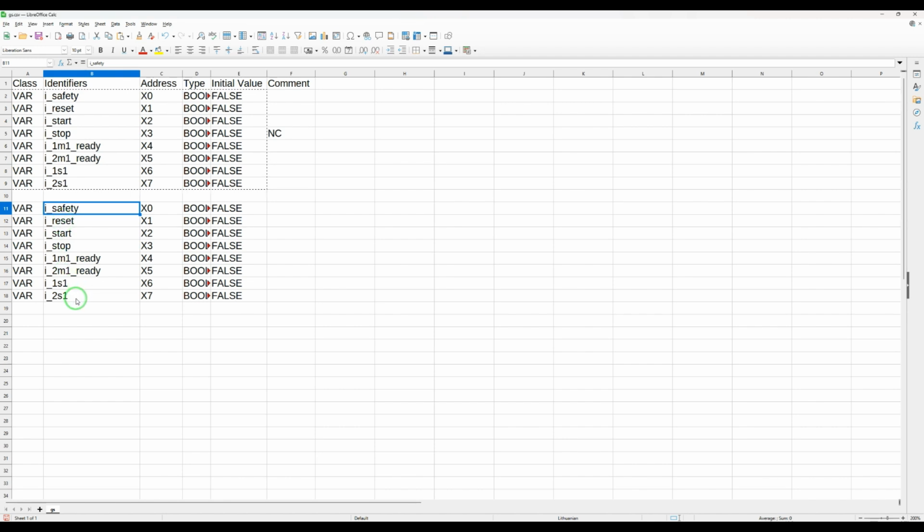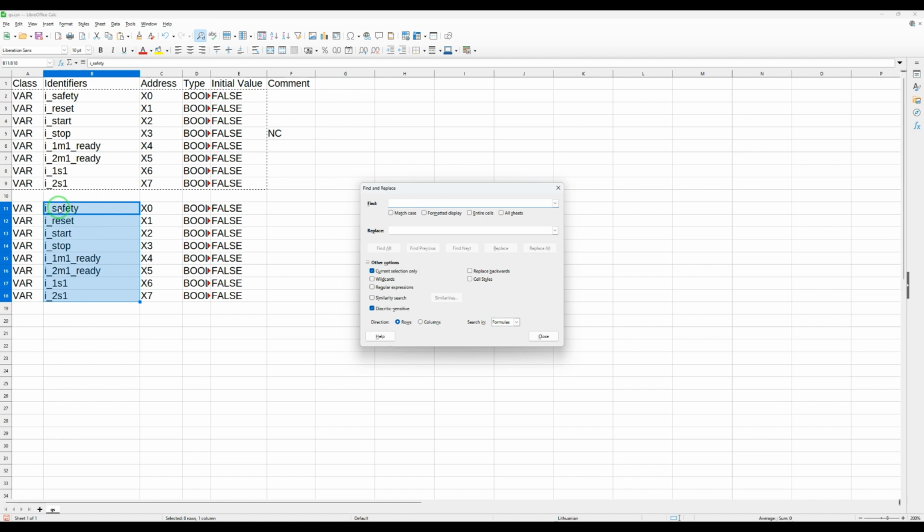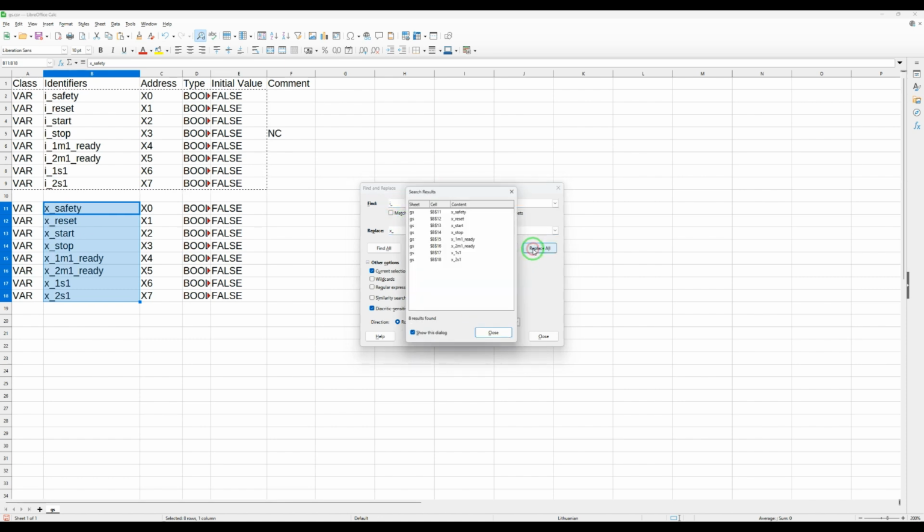So now let's select this one, and I will use the find and replace function, Ctrl H, to replace this symbol. This is my physical input symbol, tag I and stroke, and I'm going to replace it with X. So replace.